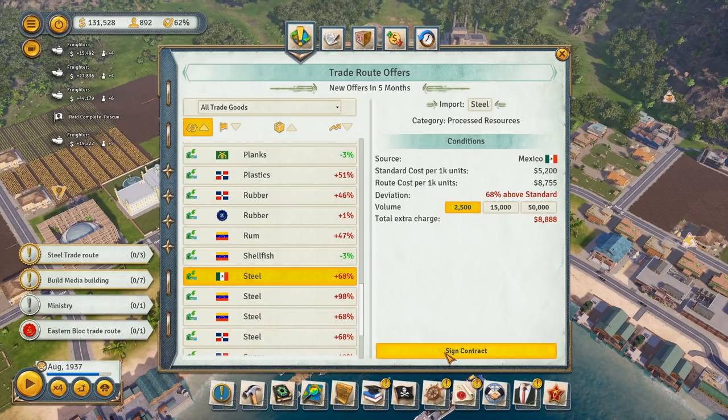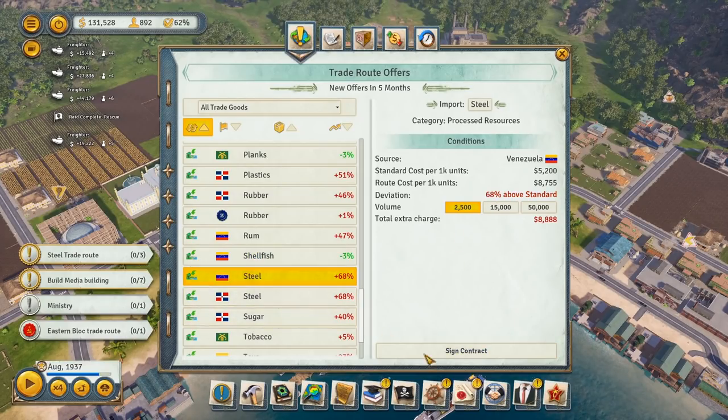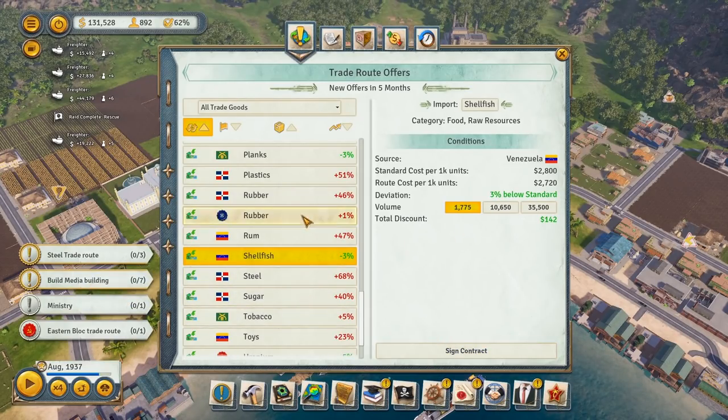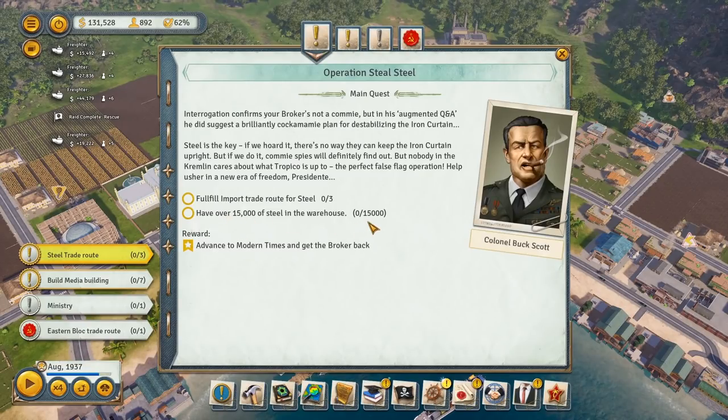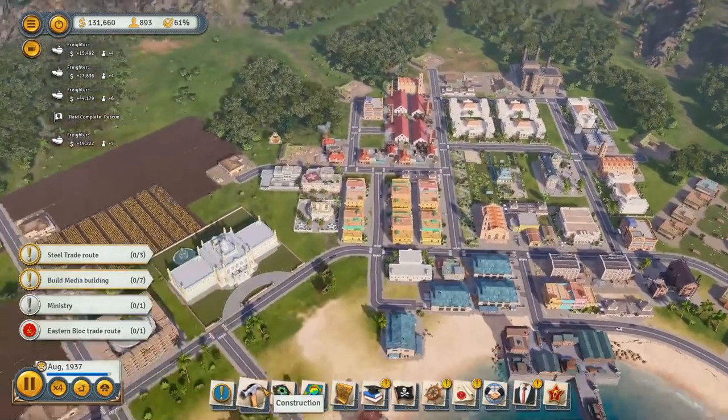Wow, it's... All right, we got to do three steel trade routes, too. Oh, boy. Painful. Okay. And what's after that? 15,000 steel in the warehouse as well. Uh-oh. I should have done the math on that. That's fine. In the meantime, we'll have... Let's see. Activate work mode slush funds at one bank, and then seven media buildings. My God, that's like seven newspapers.